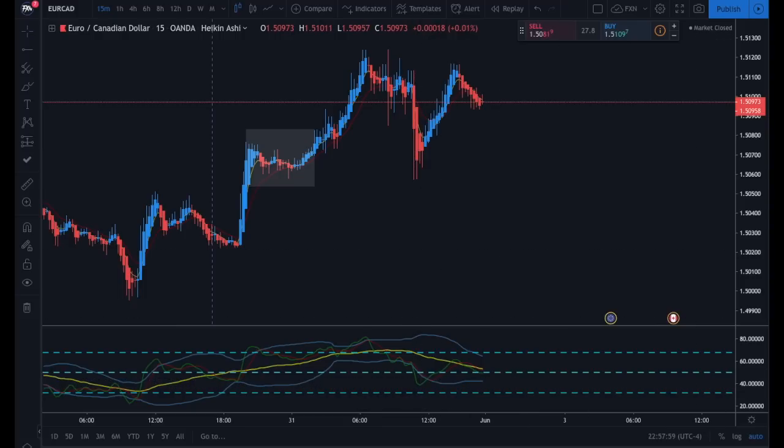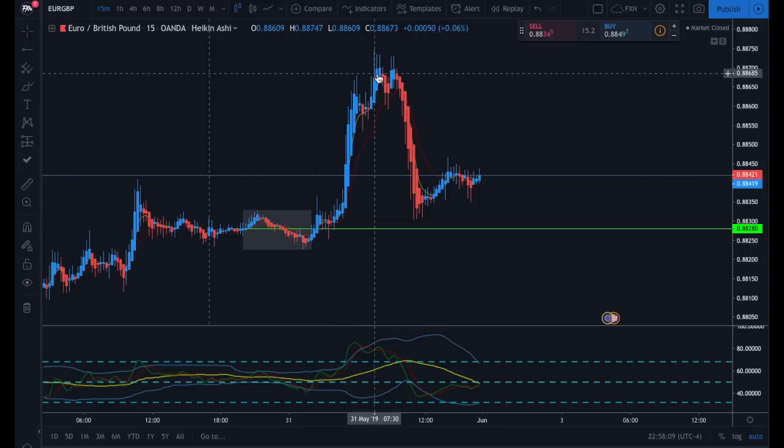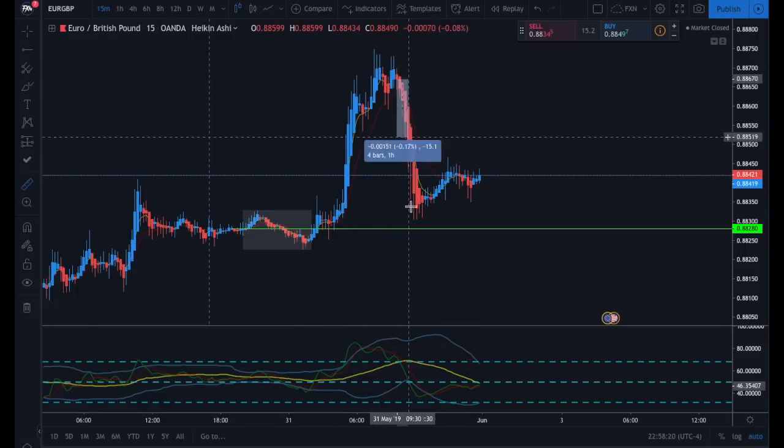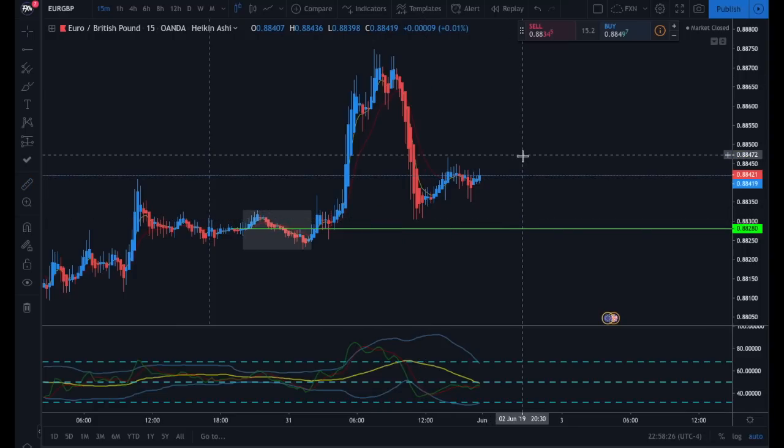All right, let's take a look at another one here with Euro Pound. And Euro Pound here, beautiful move. We had a type 3 setup here, set up for London, moved all the way up, and then we had the New York reversal off the high of the day right here, guys, right at 9 o'clock. I mean, just straight down. This was one of the very good, beautiful trades here. A good 37, 38 pips or so, depending on where you got in and out.